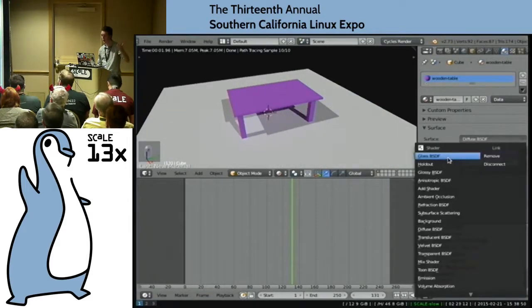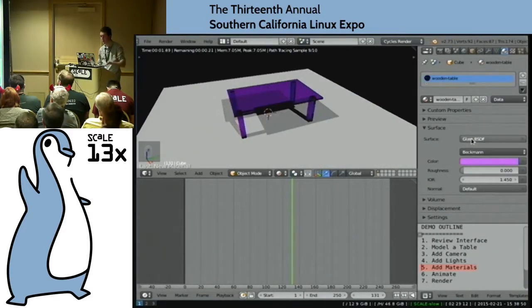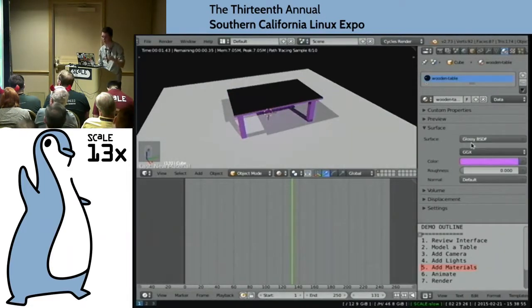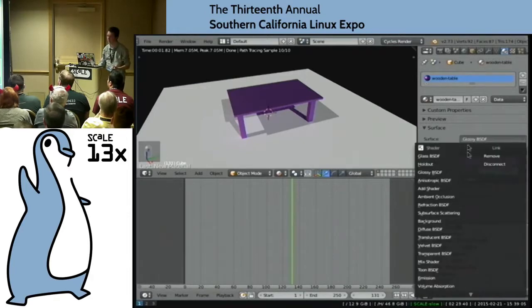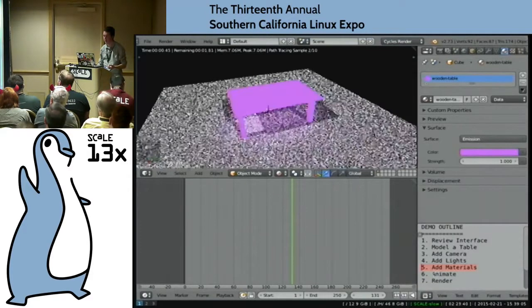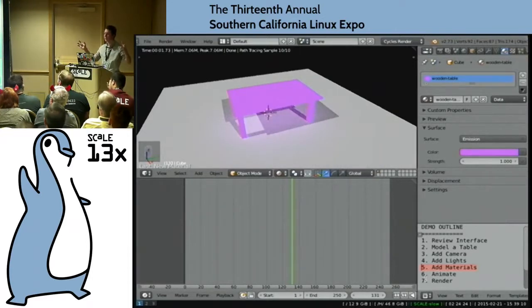So now it's purple. So we can have purple glass. You can see through it. Purple glossy, which gives it a purple metallic look. And you can even change the roughness, which is kind of cool. Makes it look like stainless steel. And emission, whoa, that's not emission. That's the opposite of emission. Emission, which makes it a light, which is very cool.